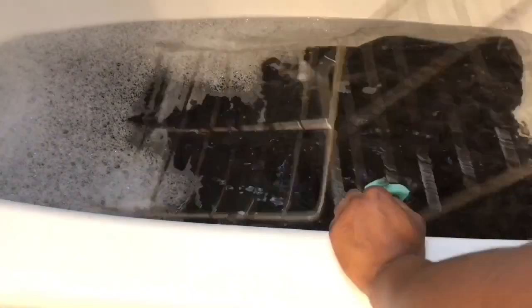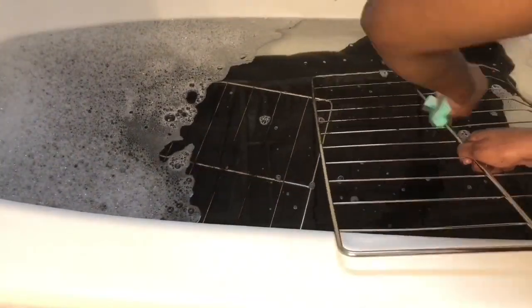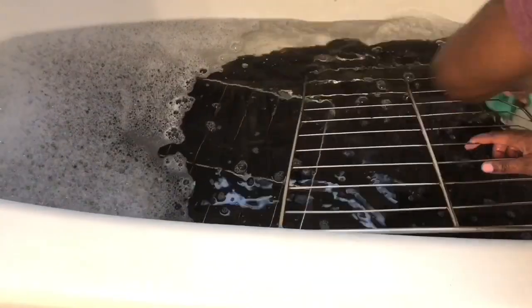Oven racks soak in the water for about 2 hours before I came in and scrubbed them, and I am really happy with how this turned out. Let me know in the comments how you clean your oven, just so I can get more tips, because even though I am happy how this turned out, this was hard.